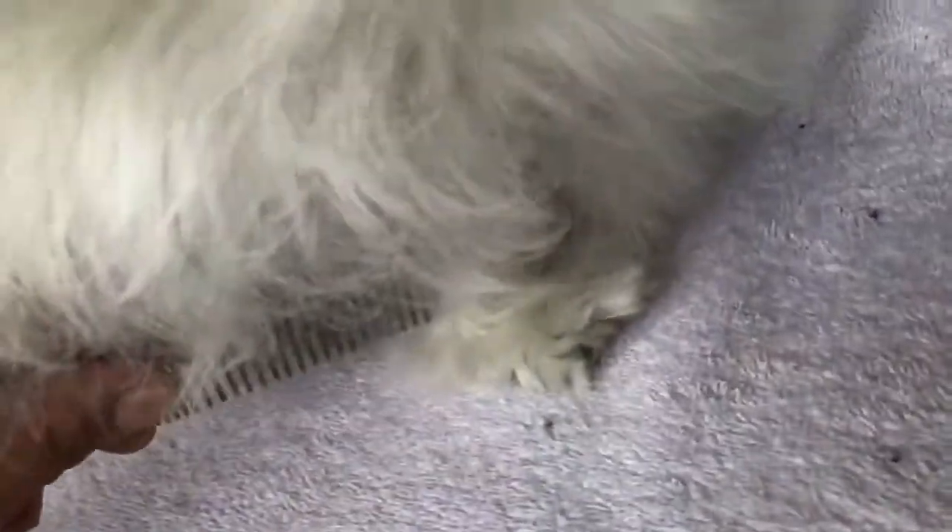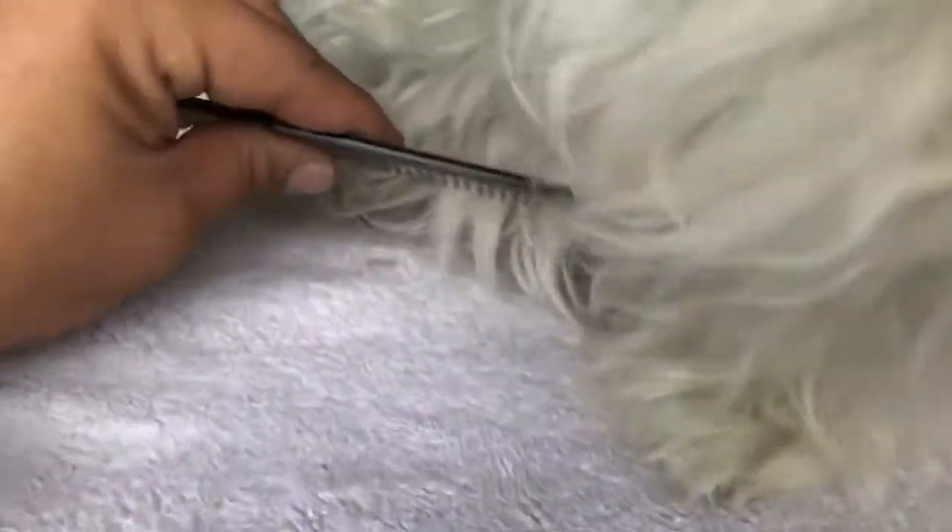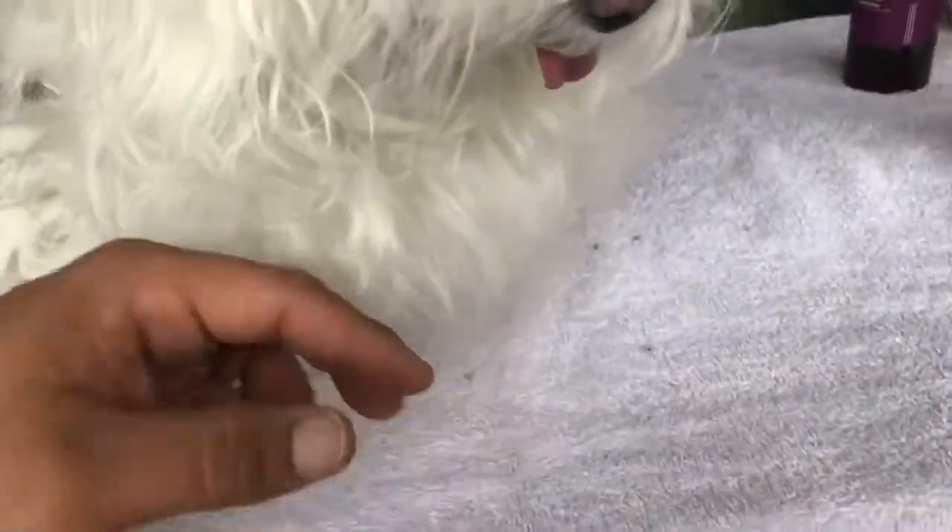So what I did was I sprayed some of the areas with bionics — around the feet and paws and even here — and now it can comb through. But on this leg here, it's not going to budge. Because on the legs even, it's the same thing. If you look underneath, there's something gnarly right there — this ball of something. Even at the skin level, I saw this little black thing come out of her skin where there's a little bump, and now it's smooth on the other side. All of that tangled undercoat webbed up is why the comb gets caught.